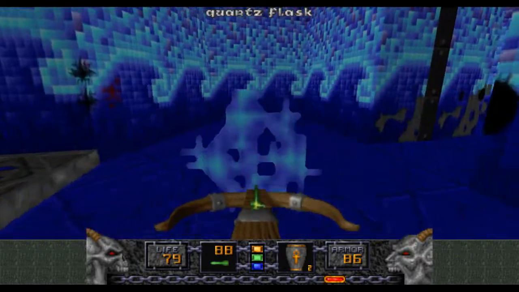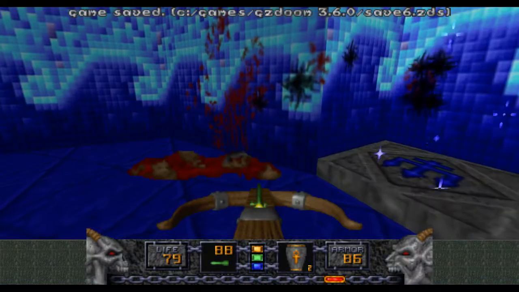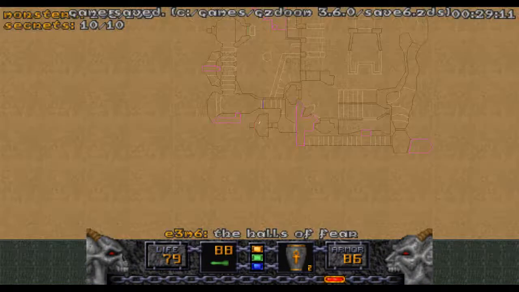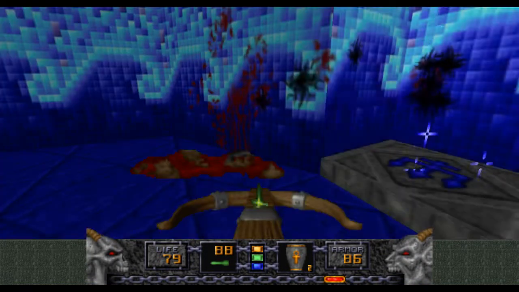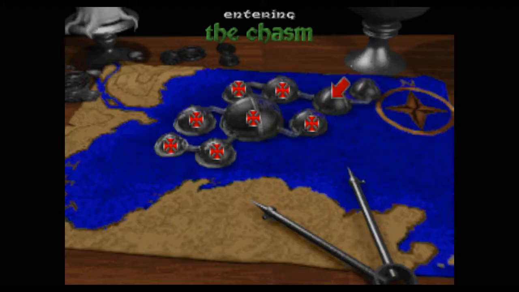There we go. Save. And that should be everything. Ugh, 105 kills, 23 items, 10 secrets. The Halls of Fear. Well named with that Molitor. The Chasm.